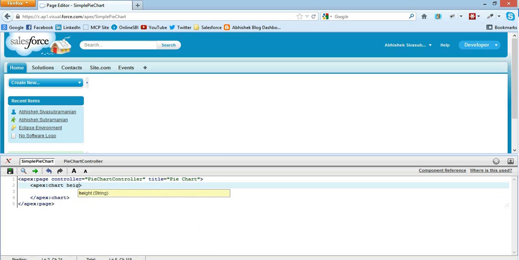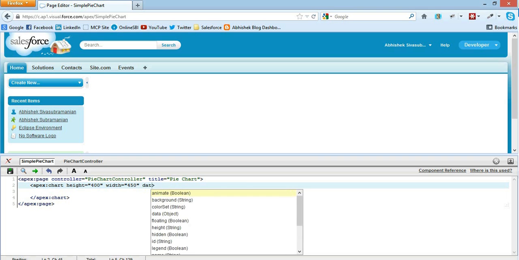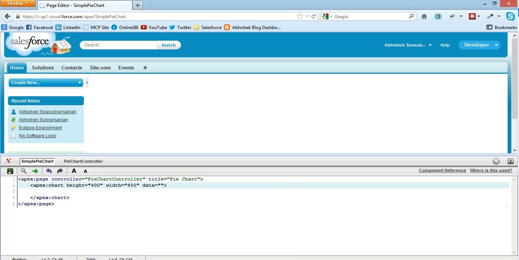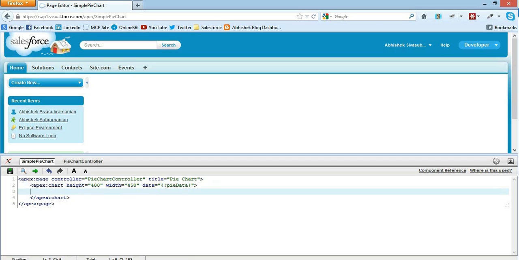Apex chart height, let me put it as 400 and width as 450, and the data that is going to come to this particular chart is nothing but the method, the get pie data. Okay, alright, so here we have bound the data set to that chart element.